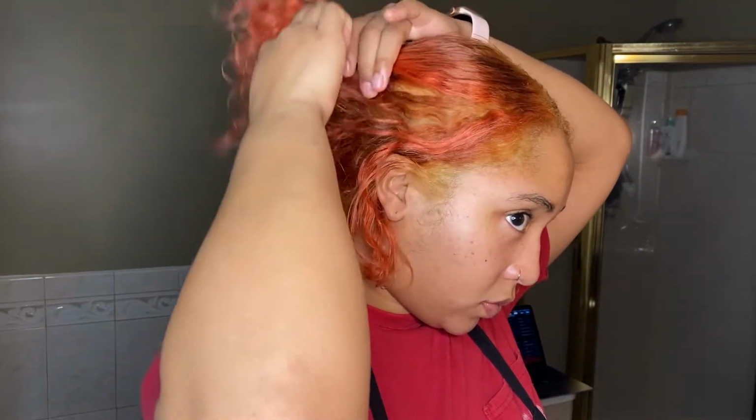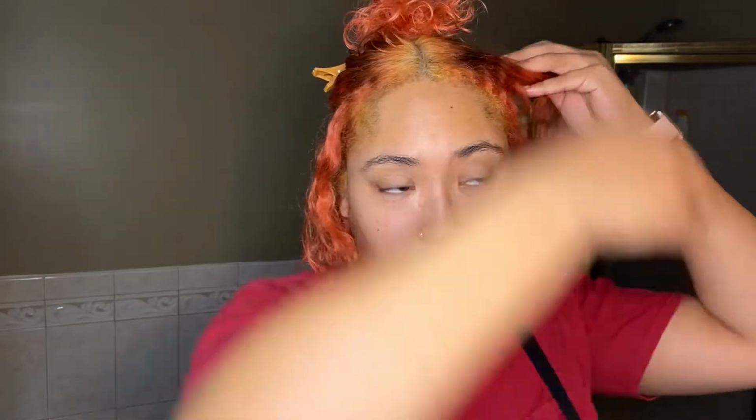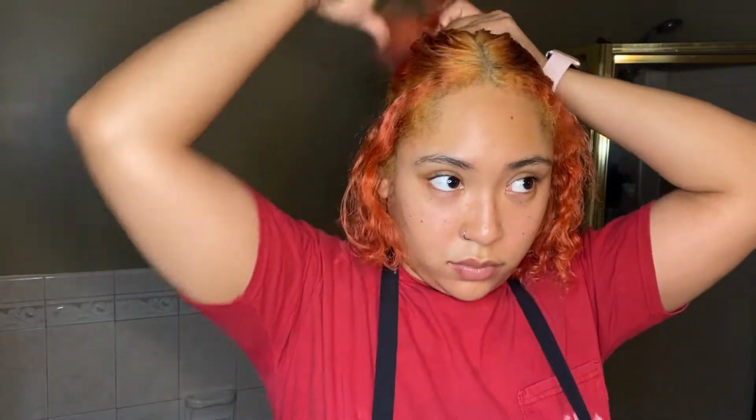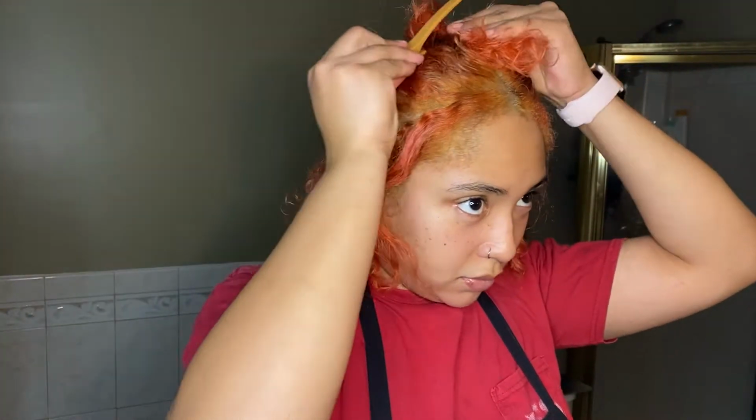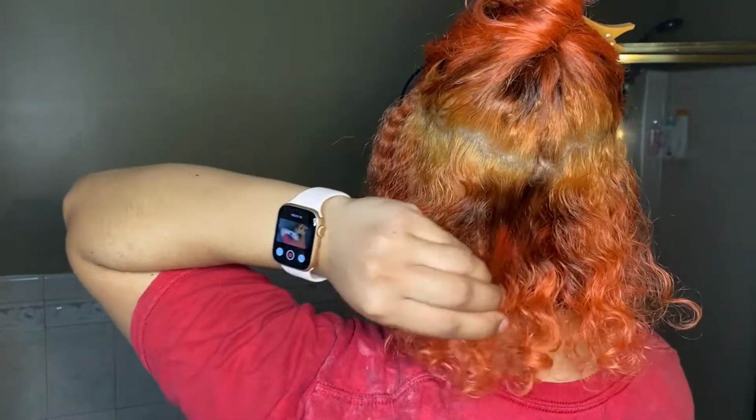I decided that I was going to tackle this second round in one go, so I started with sectioning my hair. Since this was just a touch-up, I tried to determine what areas were an absolute mess and clipped them away while leaving out the pieces that I was content with. And that ended up being the outside pieces of my hair. They honestly didn't come out too bad, but the whole middle and back of my hair was an issue that definitely needed some correction.